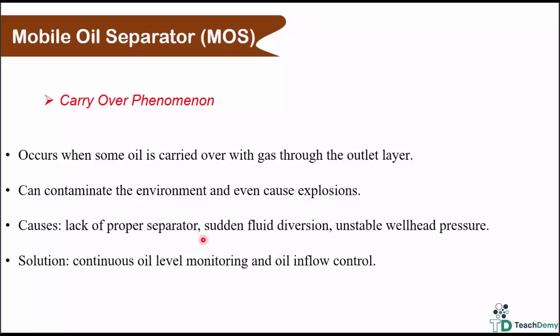Additionally, if the wellhead pressure is unstable or the fluid is suddenly diverted into the separator, the likelihood of carryover increases. To prevent this phenomenon, it is essential to continuously monitor the oil level in the separator. This allows the well engineer to take necessary actions if the oil level changes. Sudden change in gas type or low pressure can also cause an increase in oil carryover, which must be carefully controlled.